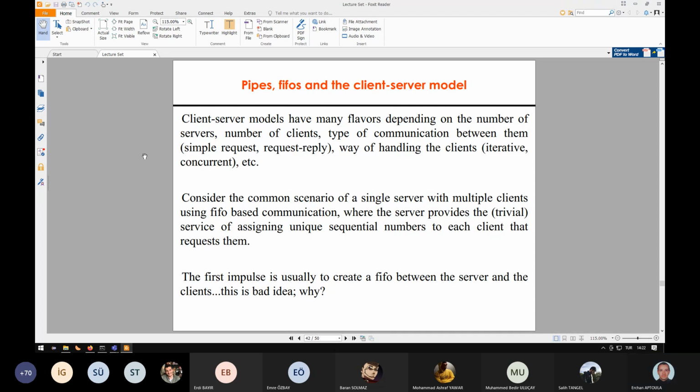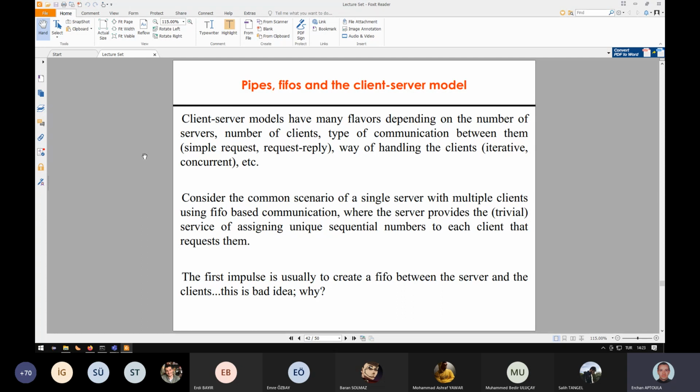Now, of course, in order to implement a client-server model, you need a solid communication infrastructure. You need to be able to communicate reliably between the clients and the servers. Now, of course, at this point, we are not going to use sockets because we haven't seen sockets yet. But in order to show you the power of FIFOs, we are going to look at an implementation of a client-server model using only FIFOs in order to achieve it.